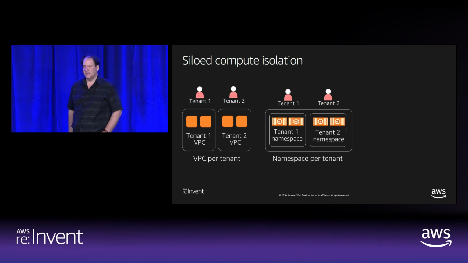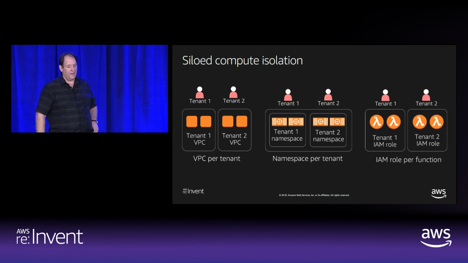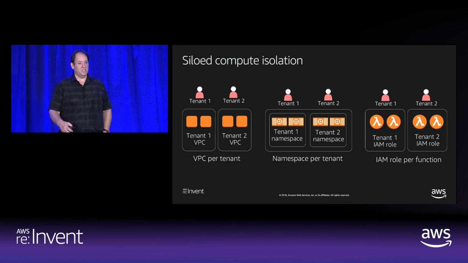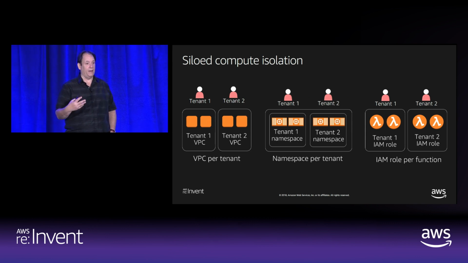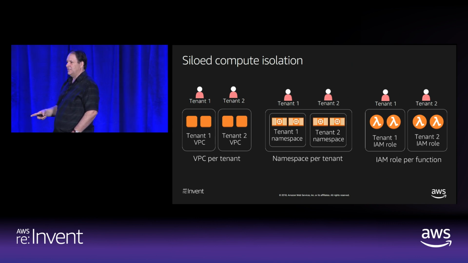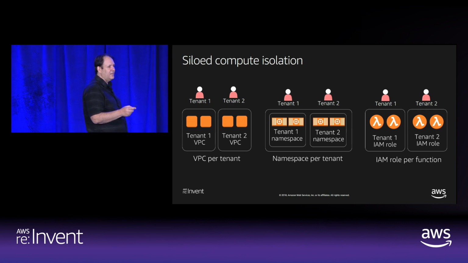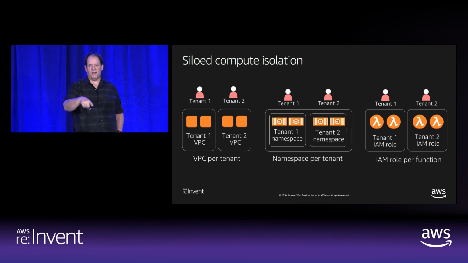The other thing we'll see is in ECS, namespaces sometimes used. So we'll use a namespace and associate a set of containers in that cluster to belong to a given tenant so that they can't cross boundaries that way. And then the other one is Lambda, and Lambda is the trickier beast of these. One way you can solve this, and I get into this in much more detail, is to apply an IAM role to each function. That IAM role for that function will control the access I have to resources. And this is all about compute isolation, you'll notice. I haven't talked about storage at all, but these are all different ways that I can ask, could somebody on this instance somehow cross a boundary to another instance?